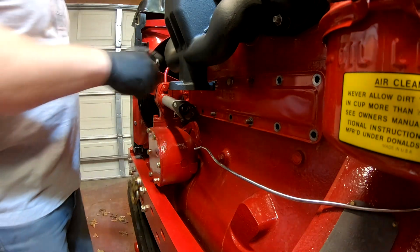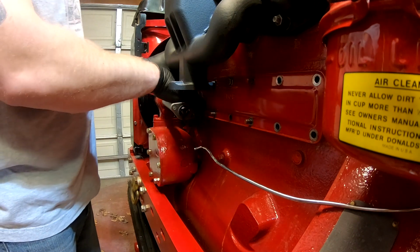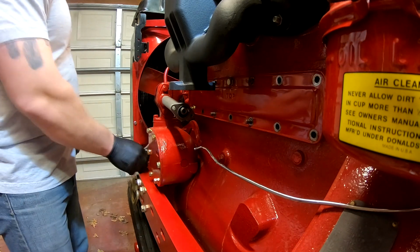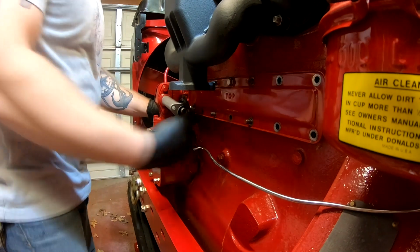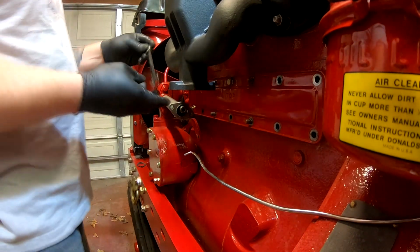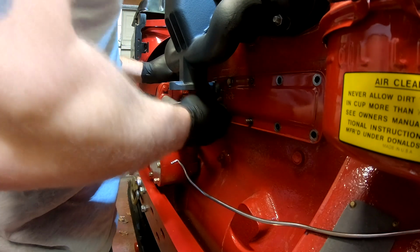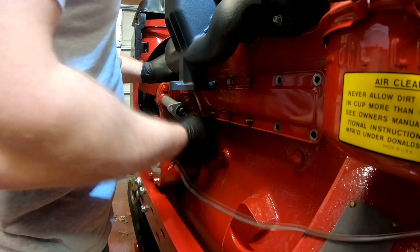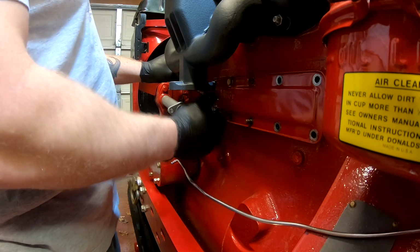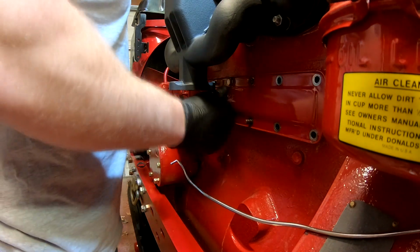Okay, so that one's broke loose. And that one's broke loose. I got a lot of wrenches, a lot of combination wrenches. I got a few sets of ratcheting wrenches, but what I don't have are the swivel head standard ratcheting wrenches, or SAE, and that would really come in handy right now.